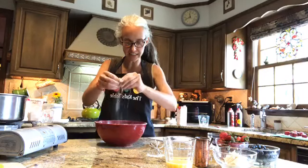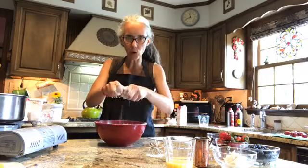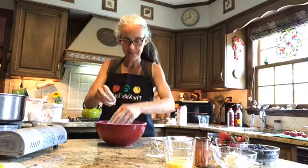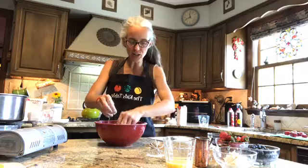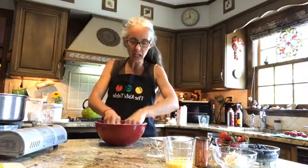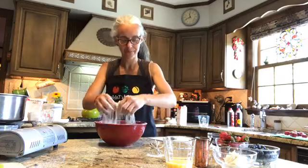So when you make your crumbles, you just kind of run them through your fingers like this, very briefly, and then drop them. We don't want to hold it and smash it like that. Ultimately, our dough is gonna look kind of crumbly, almost like breadcrumbs. That's what we're going for. And don't worry, we're gonna add liquid. We're gonna add a little bit of egg, and we are gonna add some ice water. And that's what's gonna bring this together.